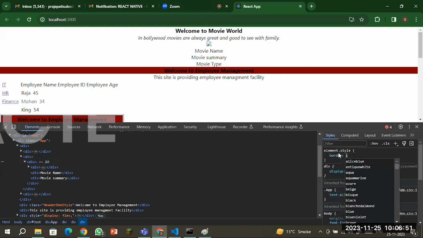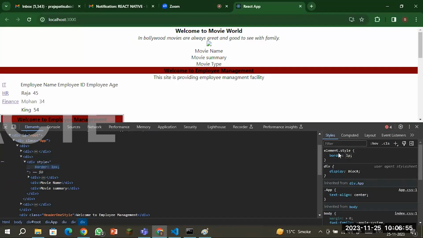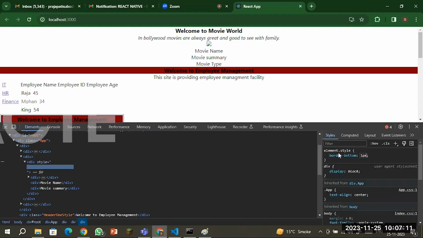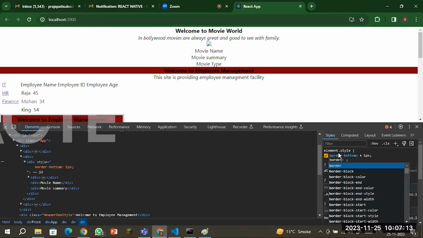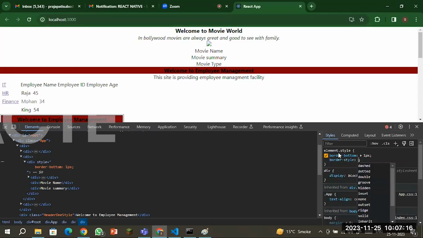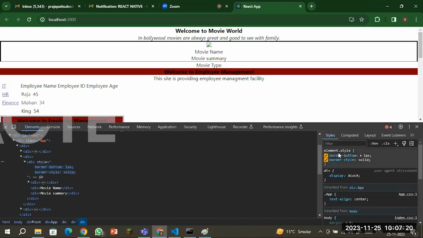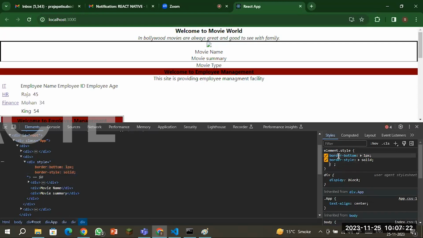If you directly apply the border, like 1 pixel or 10 pixels, then it will not show, because in the CSS there is border right, left, bottom. So suppose you go to the bottom with 1 pixel, and you set the border style here, that is bold or solid.